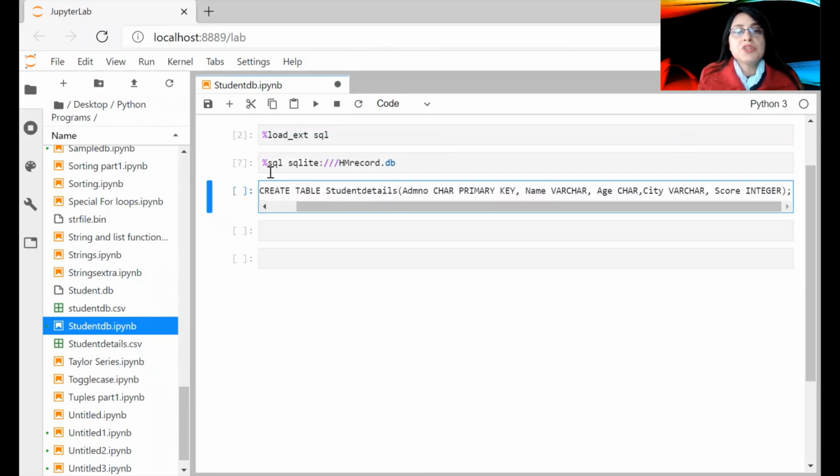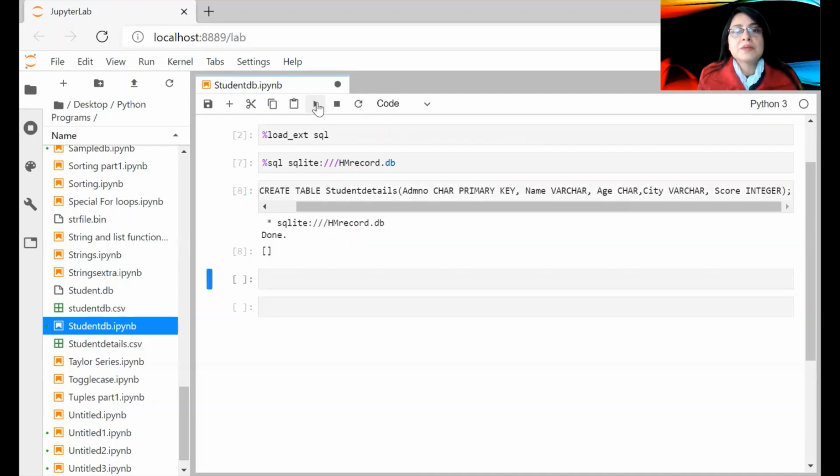We are again going to use the %sql magic command, and we are going to use CREATE TABLE, give the name of the table as student details, and here we are going to write admission number as primary key, name, age, city, and score. When we run this, it adds this table to the database.